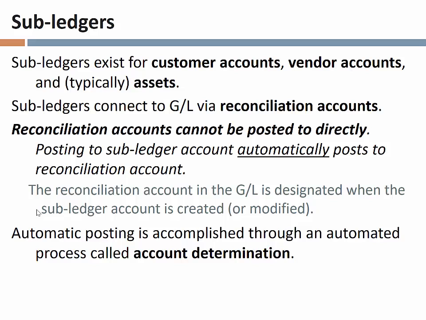Now, there's nothing in the system that's going to keep us from shooting ourselves in the foot, which means that this customer right here perhaps should be populating up to this account on the left, but I accidentally put in the wrong information, and now I've tied it to a totally different account. Because these are both reconciliation accounts, that's fine. But what I can't do is have just any old general ledger account and say that that's going to populate up to that. That's not going to work. The only kind of account that can be connected to an account in a subledger is an account that is specifically designated as a reconciliation account.